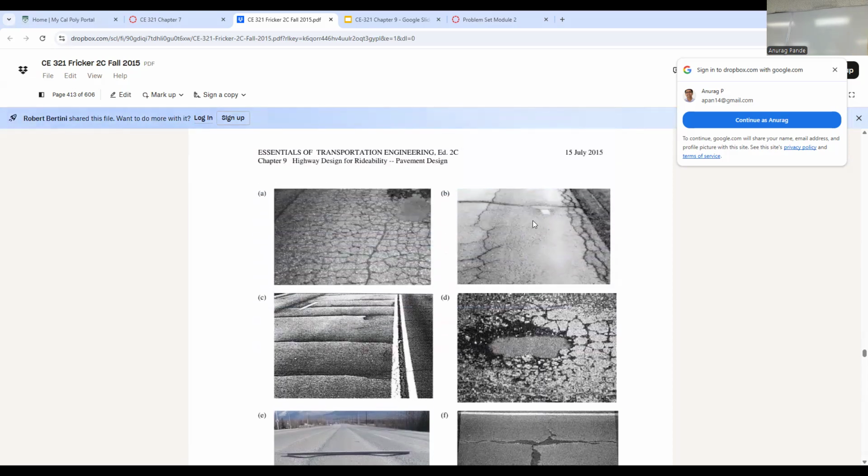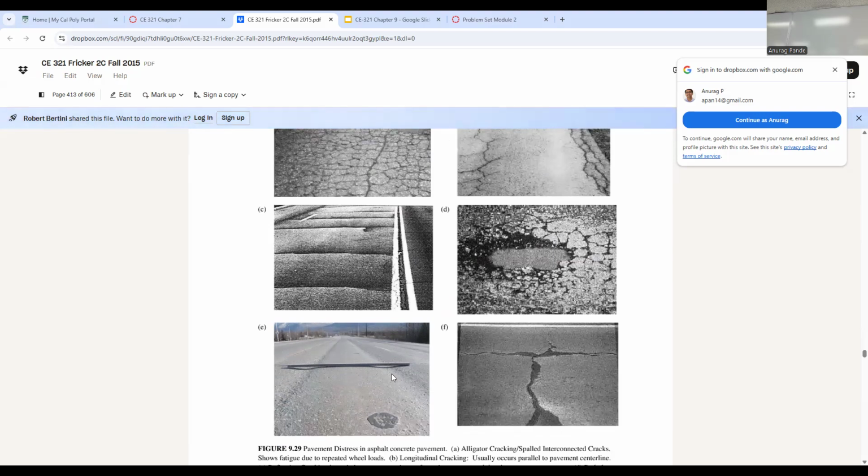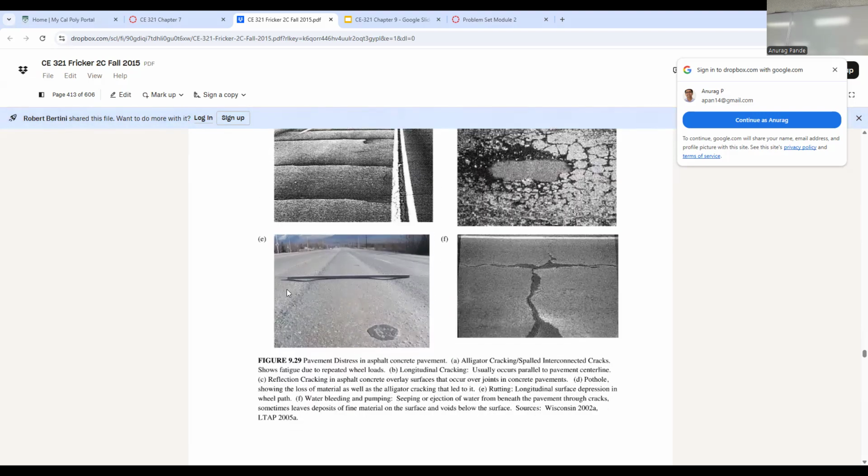I think knowing these types of pavement damage is useful. If you work for an internship at a county, for example, this might be your whole job: going out in the field, looking at pavements, and identifying different types of damages that may have occurred. So that's a very useful lab that you may have done in CE 322, I believe. We don't talk about that in the lecture portion in a lot of detail, but I just wanted to give you that example of how rutting is measured in figure 9.29.